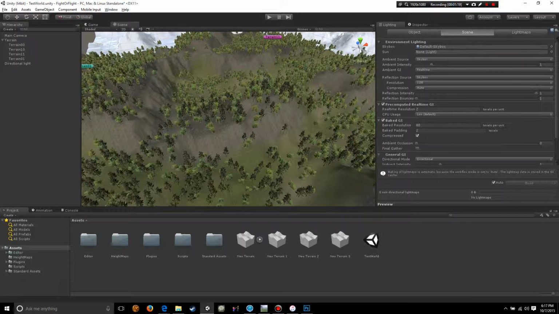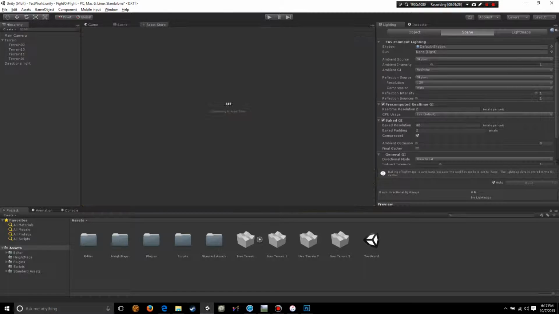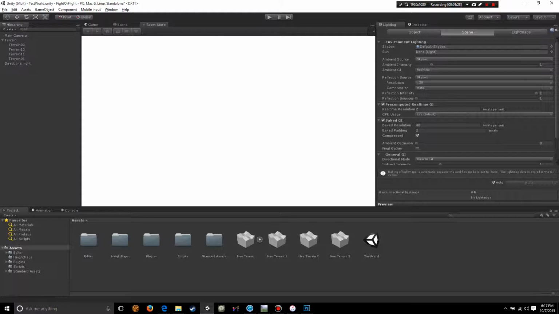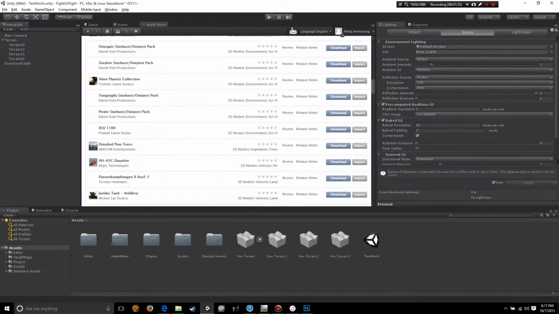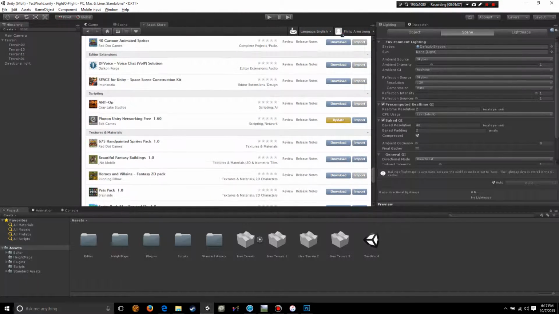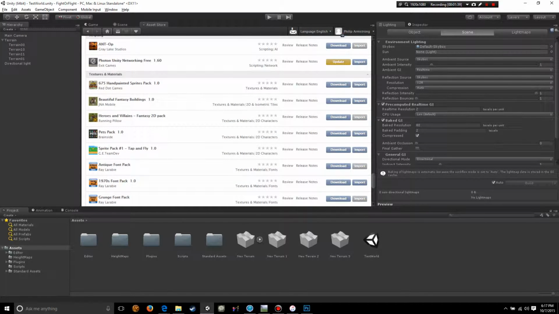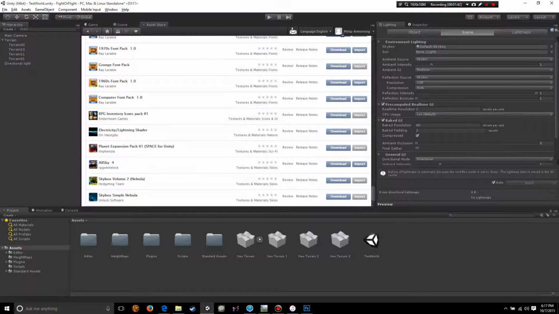So we need skyboxes. Unity has some skyboxes. They're not that great. I have some. They're also not like the best, but they're better. So I'm going to go to the Unity Asset Store and get those. This is a pack from, I do not remember. I will let you know as soon as I find it, which should be under textures and materials, I think. Yep, All Sky. It's by RPG Whitelock. If you like his stuff, please go and grab it. All Sky's got some pretty awesome skyboxes. I've already downloaded it, so I'm going to go ahead and import it.